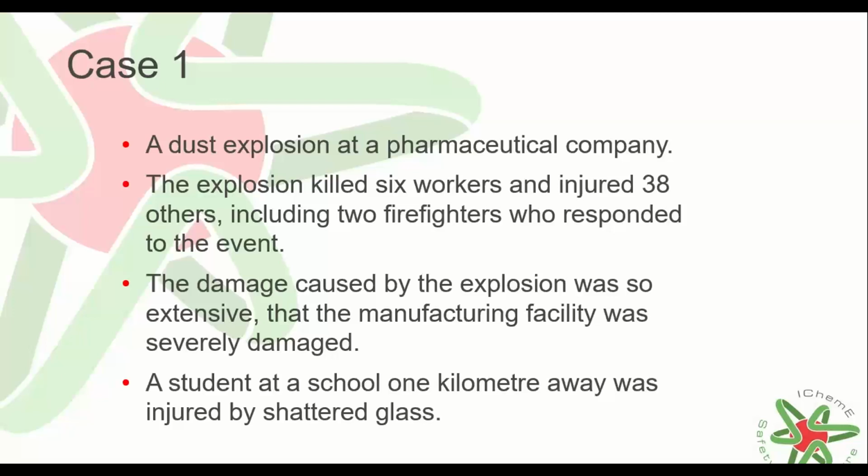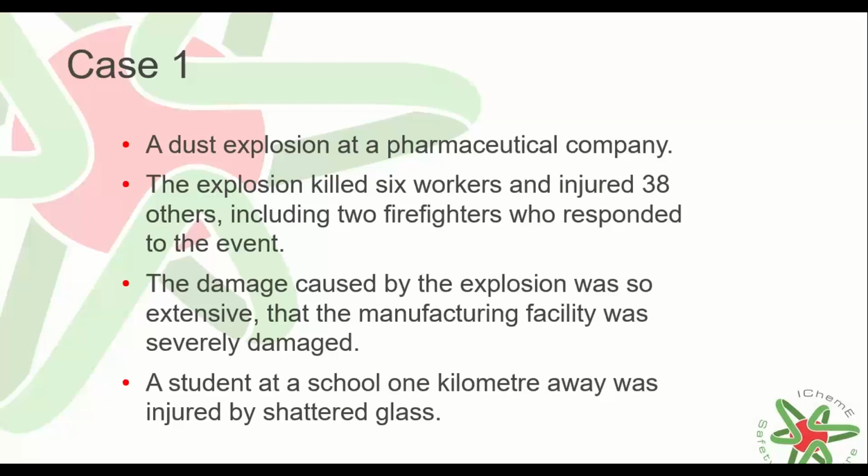The first incident I'm talking about occurred in a pharmaceutical company on January 29, 2003, where a dust explosion at this company, which manufactured small rubber parts for pharmaceutical delivery devices, actually killed 6 workers and injured 38 others, including 2 firefighters who were engaged in the emergency response. Also, the damage caused by the explosion was so extensive that the manufacturing facility was severely damaged.